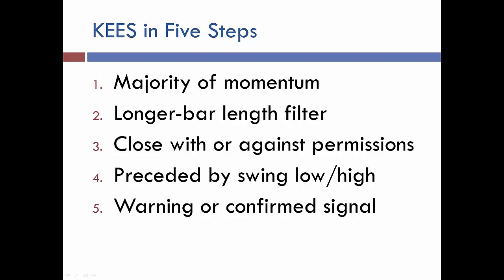The third step that KEYS takes is it looks to see whether or not bars are closing in the direction of the signal. For instance, if the bar is permissioned long, you want to see the bar close higher — close above its open. Versus a short permission bar, you want that bar to close down. KEYS also looks at a built-in swing indicator called Kase Swing, which looks at various swing points, highs and lows, to determine whether or not a pullback has taken place.